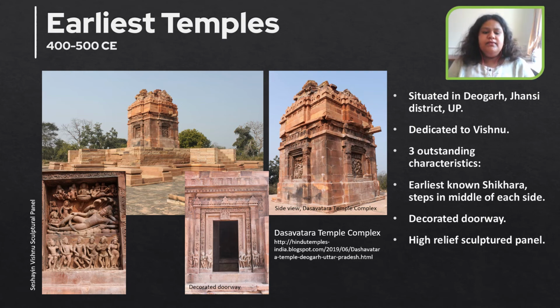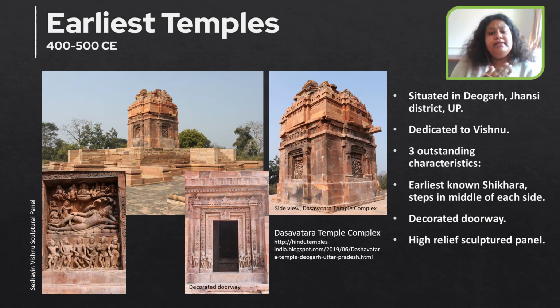Now there are steps or staircases on each side of the temple, as you see in the first photograph, which depicts the Dasavatara Temple Complex. You will see staircases leading towards the temple on the four cardinal directions, and it has a profusely decorated doorway, which you can see in the third image. It is decorated with devis and devtas, with beautiful banners, with chaitya motifs, and at the front door you can see a small seated Vishnu image.